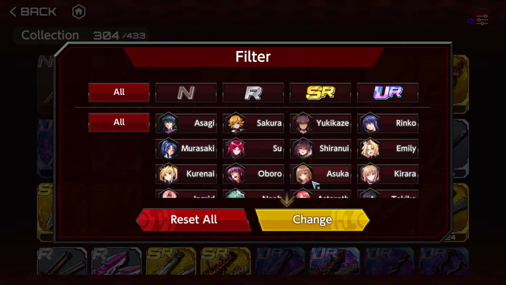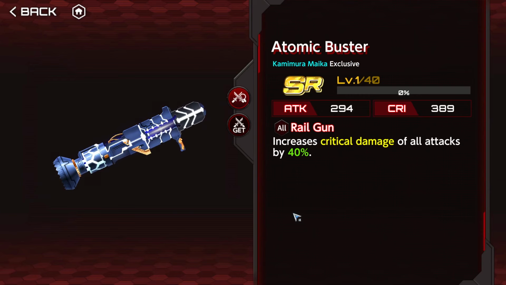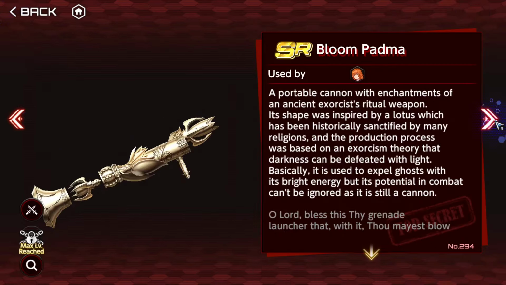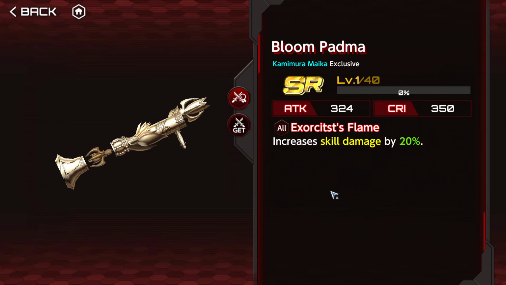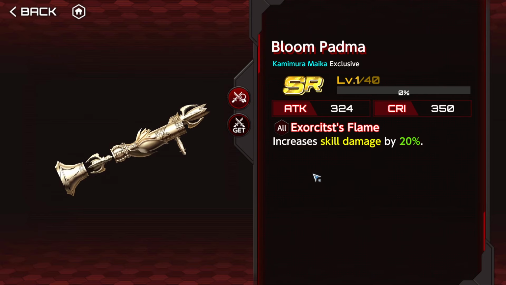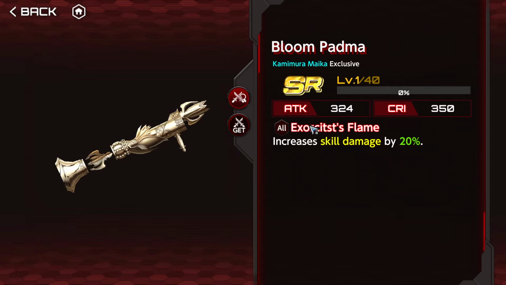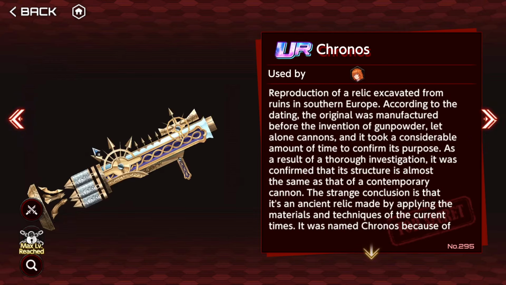On the other hand, the weapons for Maika. So Maika is a very fortunate character. She has the critical rate increase weapon. If you want to use this, that's excellent. That's super good, especially for F2Ps. Then we have this one. Increases skill damage by 20%. That's going to be 40%. It's not that bad if you want to go for skills. I mean, usually no one goes for normal attacks, so it is fine to use this one. It is pretty good.